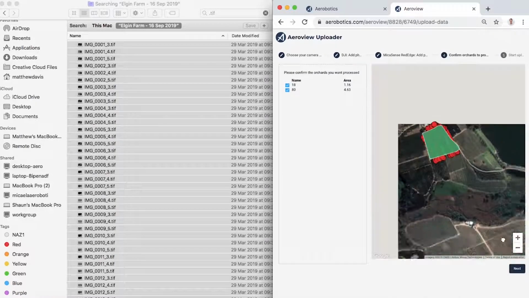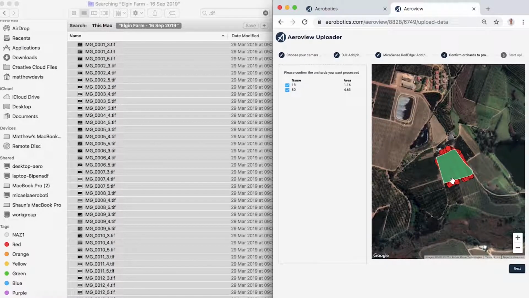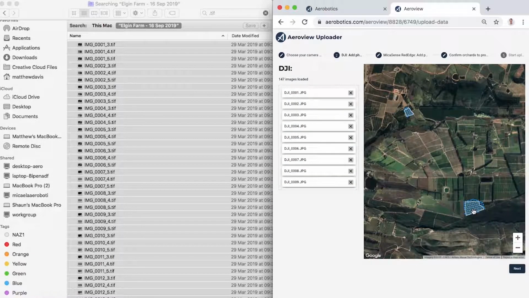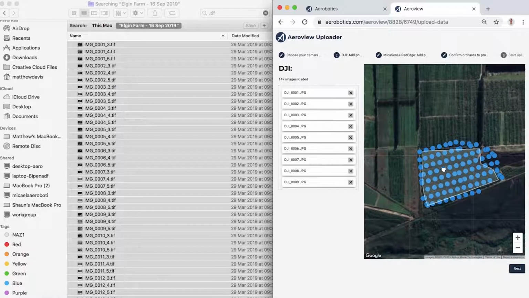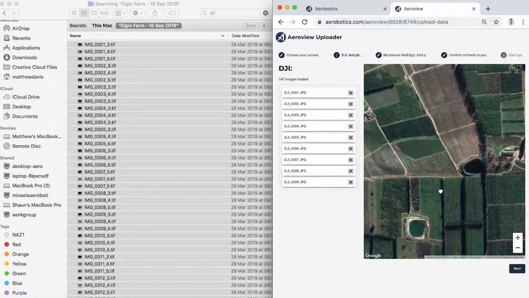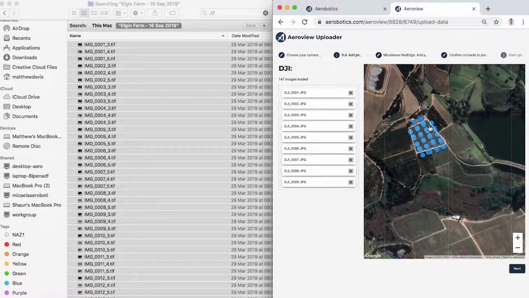Same for my other farm. Definitely enough coverage around the edges, and it allows me to proceed. What you can do if you're unsure is to zoom into the actual DJI photos. Think, oh, maybe it's switched off a bit at the end. Think I have enough coverage from here, or I definitely have enough coverage from here, so it won't be an issue. Same goes for this one. There's definitely enough coverage in this example.